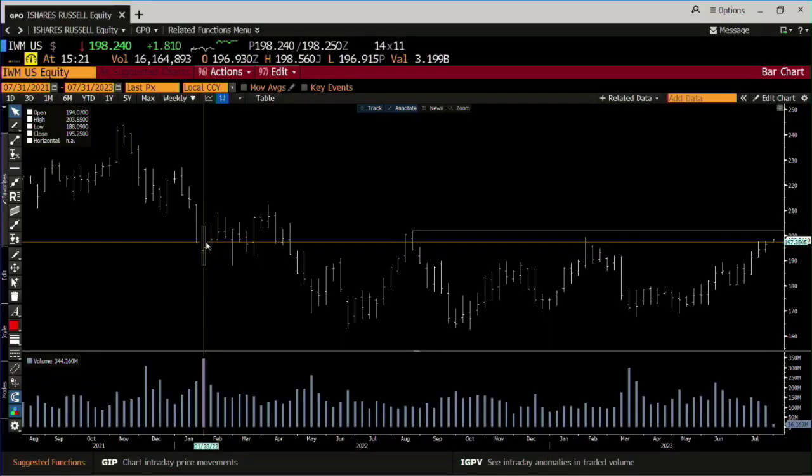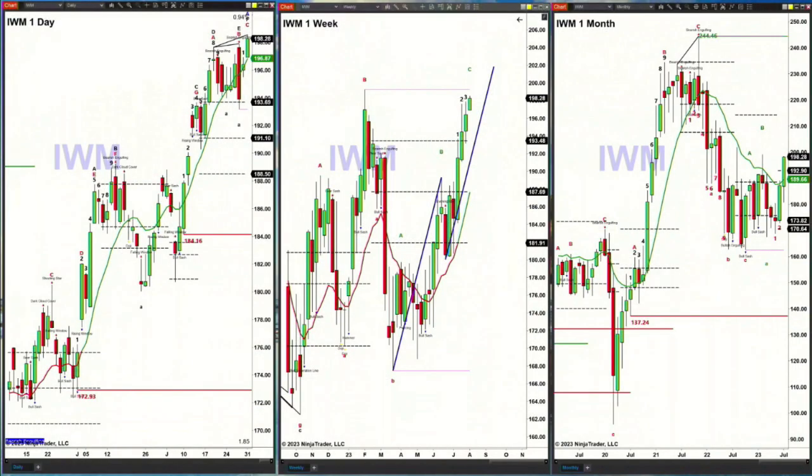When you really widen that chart out, you can see that consolidation. And that's in the face of rising interest rates, which would impact the small caps more than others. Certainly the small caps you would think would be the biggest impact. But it could be indicating that we're getting close to the end of the rate cycle — it doesn't have to be a pullback in interest rates, but it could indicate that we're getting close to the end. Absolutely. Oftentimes you and I, we discuss the seasonal cycle patterns for the indices.